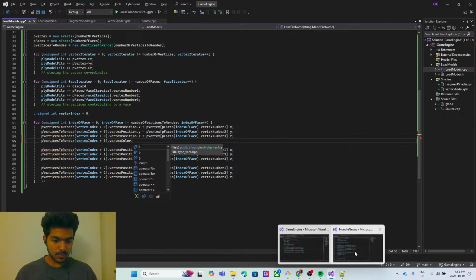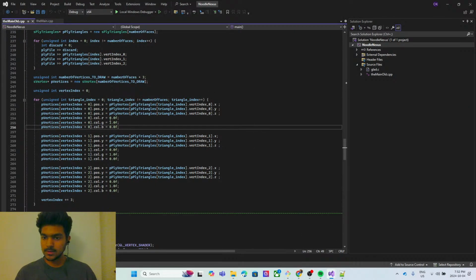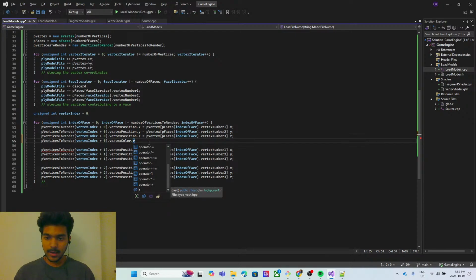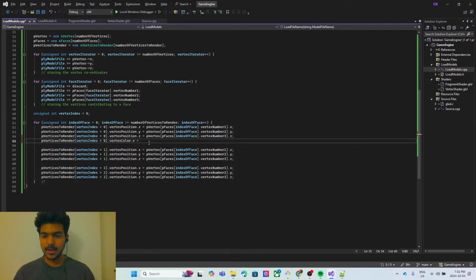Okay, now RGB. I have to set all these three things, actually four, because I did the four. Okay, vertex color R should be, let's just say all are 1 for now.